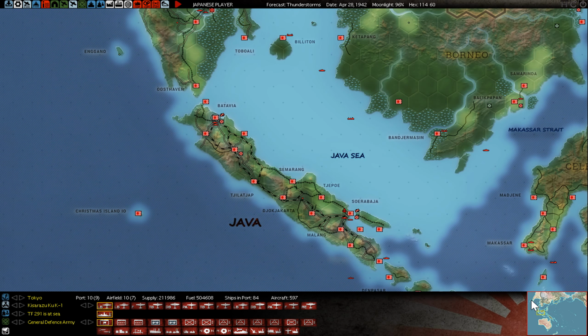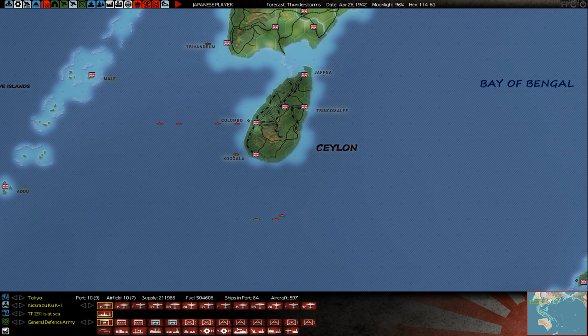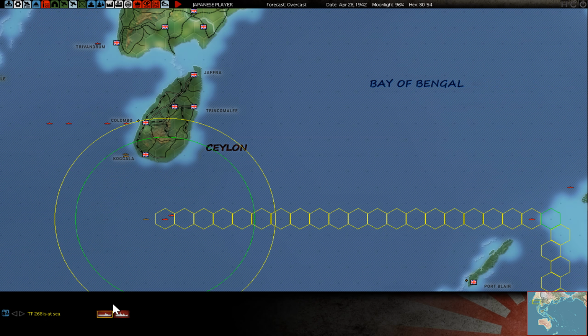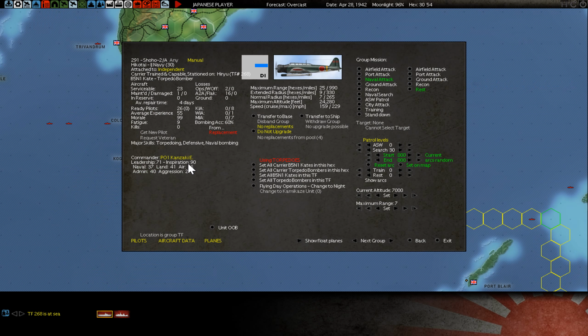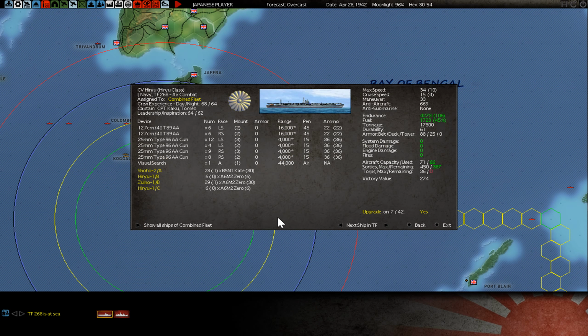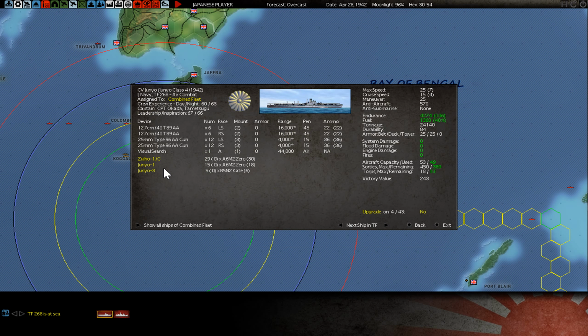Indian Ocean, because I think yesterday I forgot to check it. So I really don't know why this task force came out. Maybe I was in the clouds and KilRoy didn't see me. I don't know. They came out and I lost a bunch of airplanes here, of course. Not this one, must be another air wing.